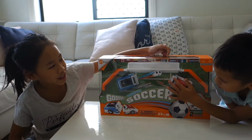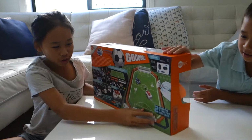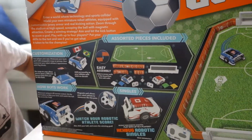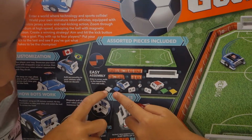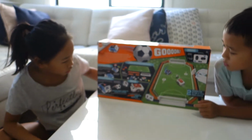At the top you can also see countries, which are stickers which you can stick on. At the back it also shows you the countries on the sticker, and we'll have this court set up with these pieces that we get. You can also change your number, like that's 4 and that's 5. And that's 2 and that's 3. So you can have any number you want, and there is a control for each of us.